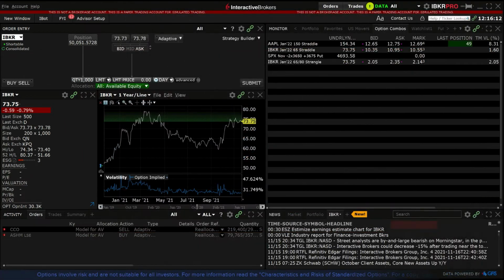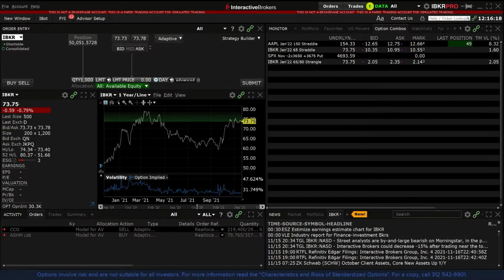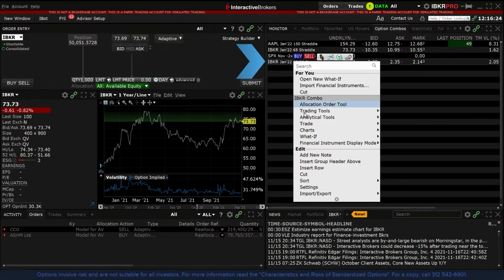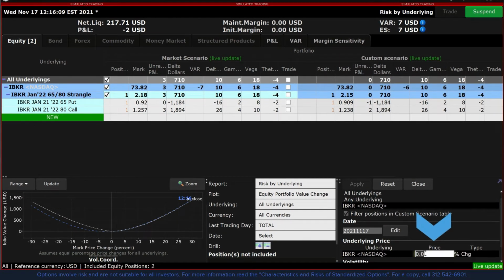We will now go through some examples using a strangle combination. From the watchlist we created, click on a strangle. We can choose to either add it to the existing what-if that is open, or open an entirely new one just for the combination. We will open a new one. I'll make some exaggerated adjustments to emphasize the changes and point them out on both the plot and table. Let's increase the price by 30%. Under type, I can choose percent, change, or explicit value.